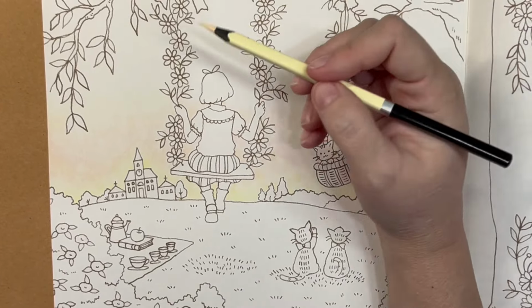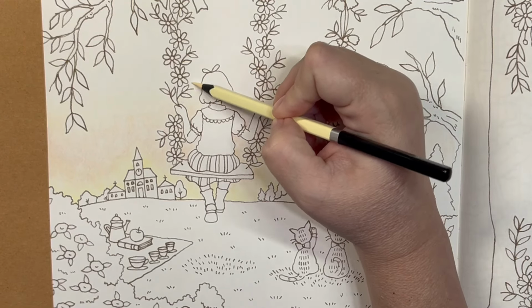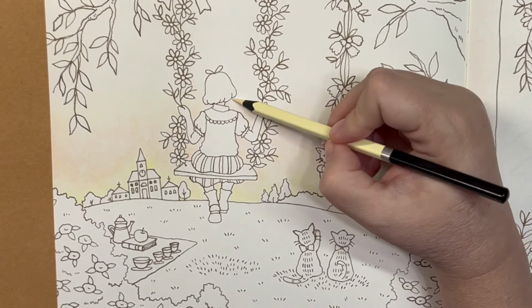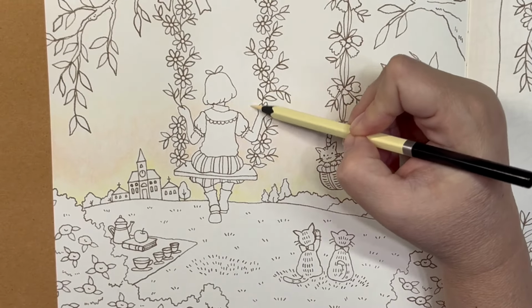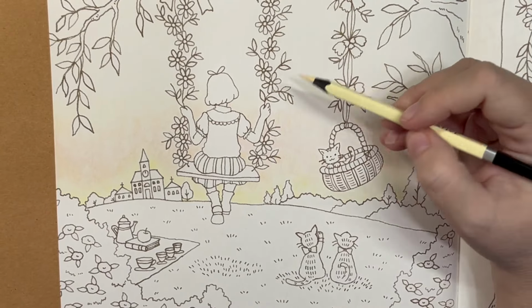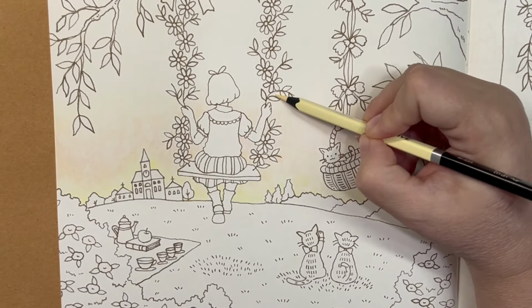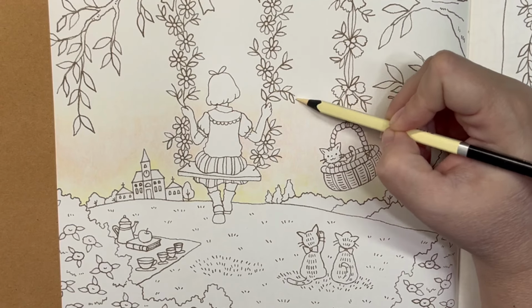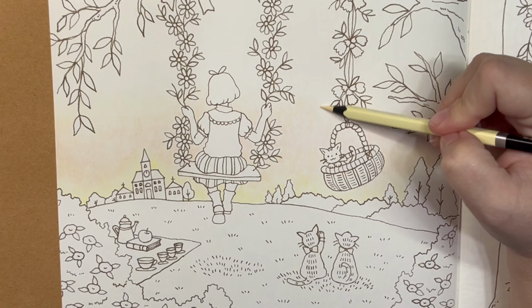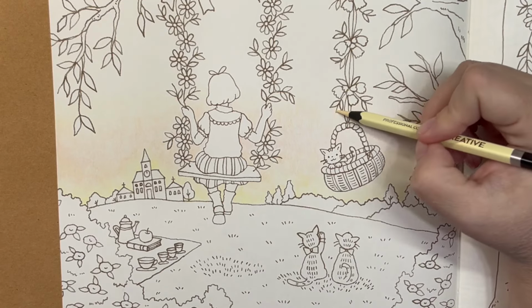Can you guys even see it? Is it even showing up? Again, I'm using light pressure, and if you notice, I have my hand way back, but that's also so that my hand's not in the way, so you guys can see it. But it helps me because I'm heavy-handed, so it does help me.